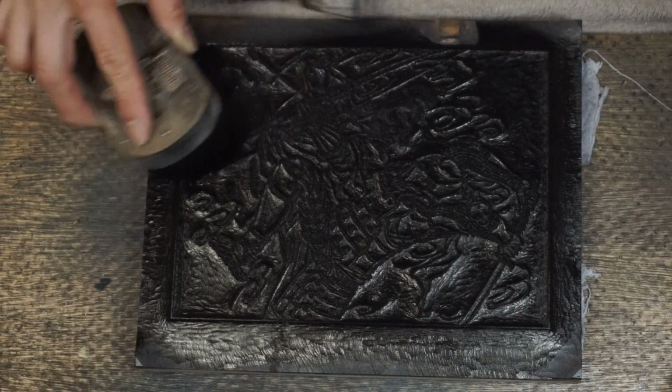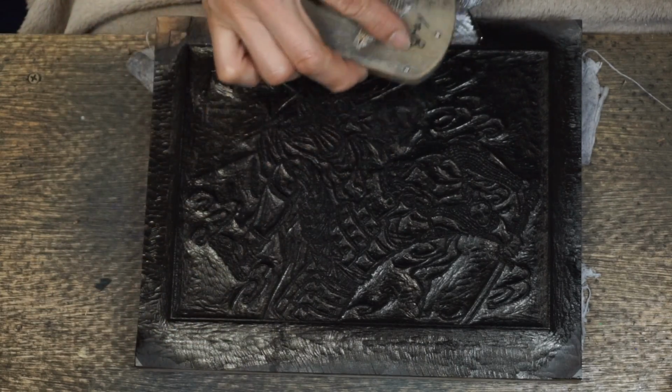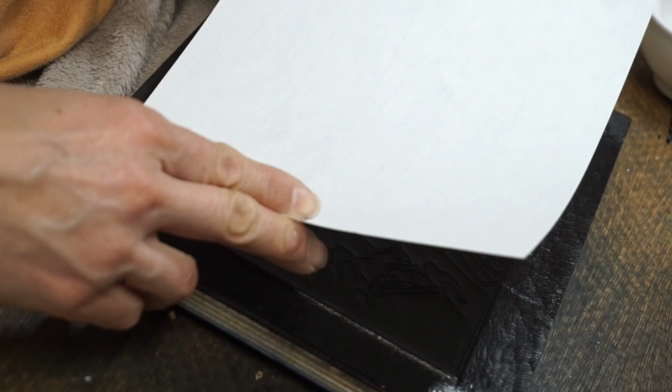As you will see over the next few minutes, the colorants used are quite transparent, and when they are applied in a light, watery manner, these block lines will remain clearly visible.